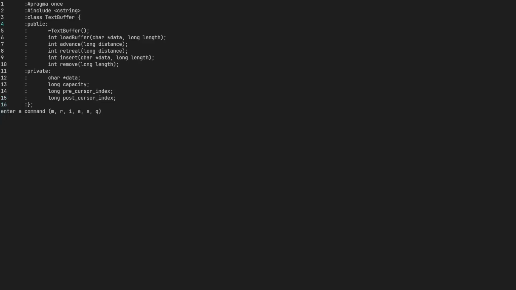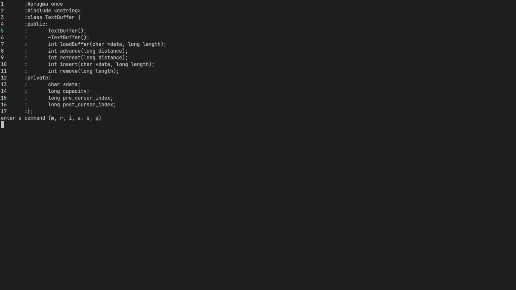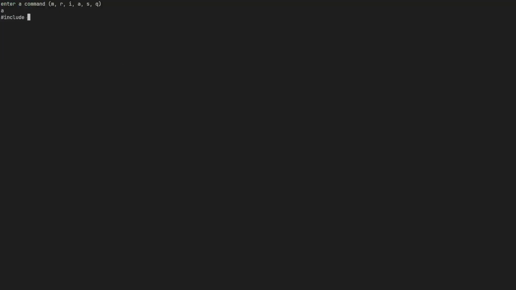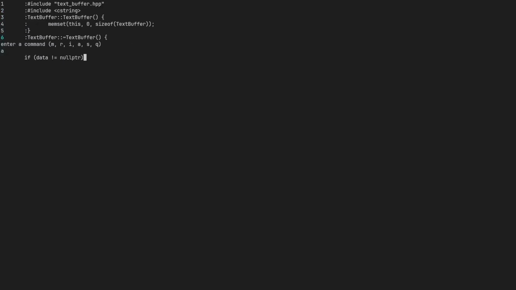Now, a gap buffer is simply an array where all the characters that precede the cursor are placed at the beginning of the buffer, and all the characters that come after the cursor are placed at the end. So in a string buffer, one of the problems is whenever you insert a character, all of the following characters have to move to accommodate the inserted character. In a split buffer, all the following characters have already been moved as far as they can go, and so there are no characters that have to be moved whenever you're inserting a new one.